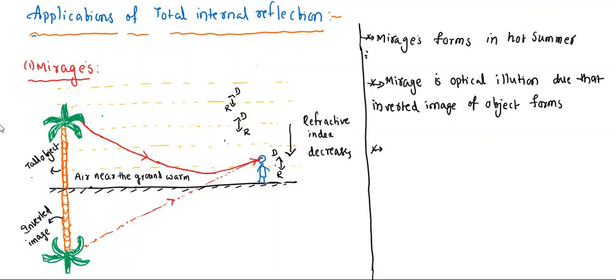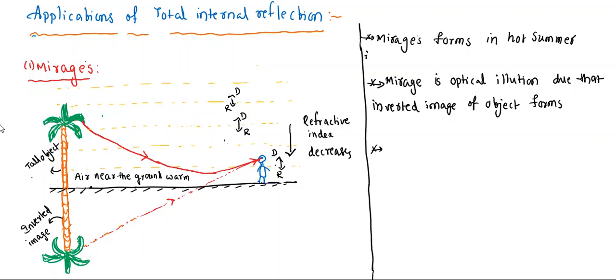What happens, the angle of incidence will become greater than the critical angle. The light ray undergoes total internal reflection, and you see here in the last layer, which is in contact with the ground, the light will be reflected coming back and finally reaches the person's eye. And for the light ray which reaches the person's eye, if you do the extension, then for that, these dotted lines, it is observed as coming from a point that is inside the ground.